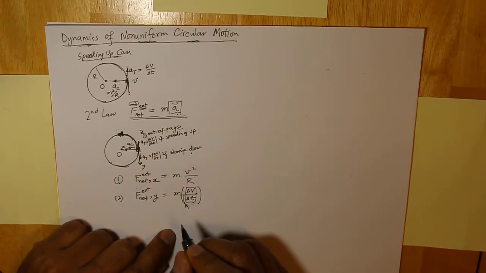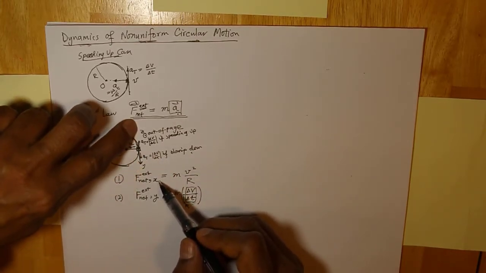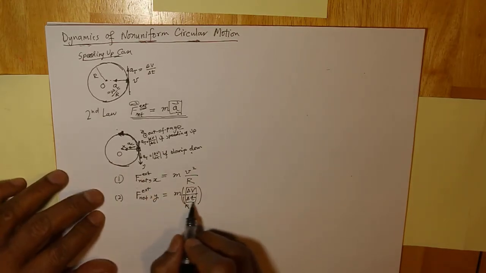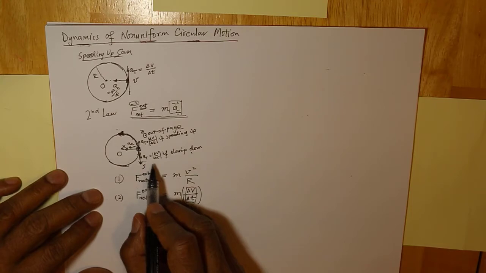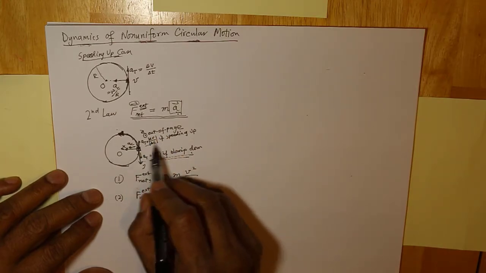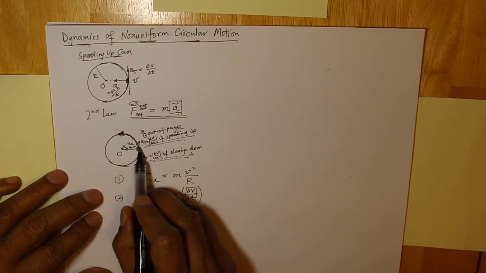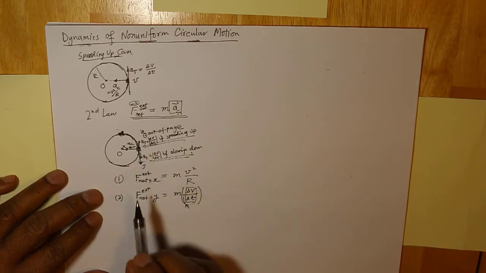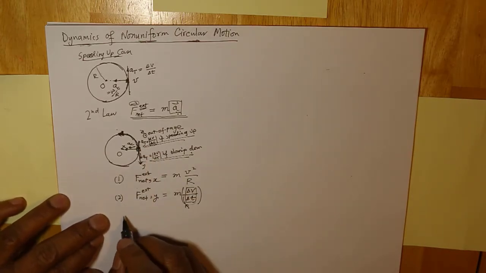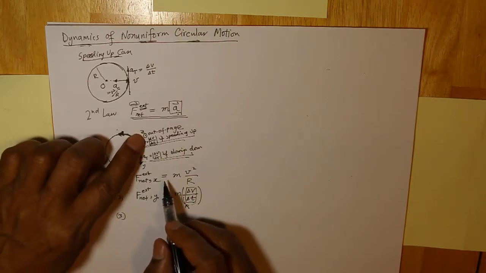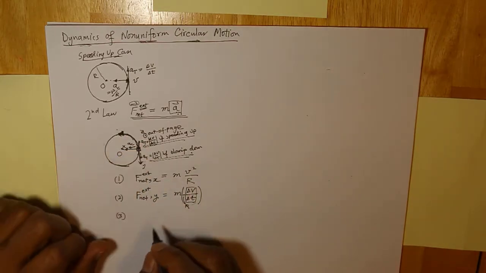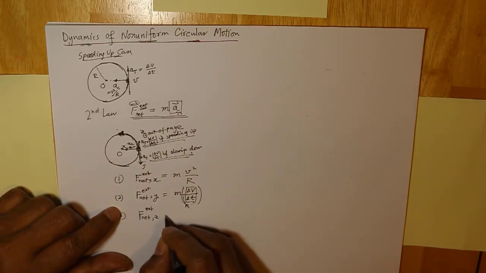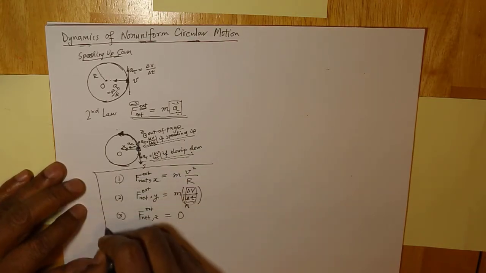This is just a detail. If I had used the y-axis in that direction, there would be no minus sign. But this sign is basically trying to tell you that slowing down or speeding up will be pointed in different directions, and the way I've drawn it, speeding up is actually negative. AT has a negative y component. The third equation we get is along the z direction. There is no acceleration along the z direction. So F net external along the z direction, when I add them up, is 0. So these will be the 3 equations I'll get.